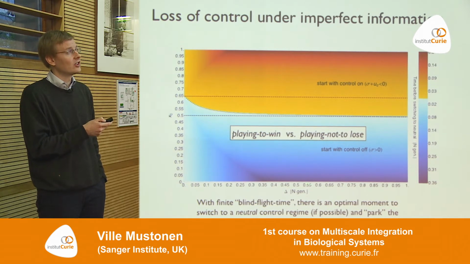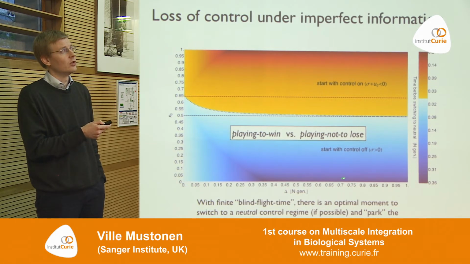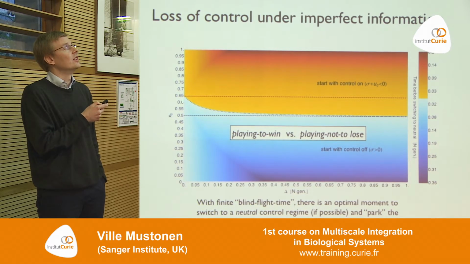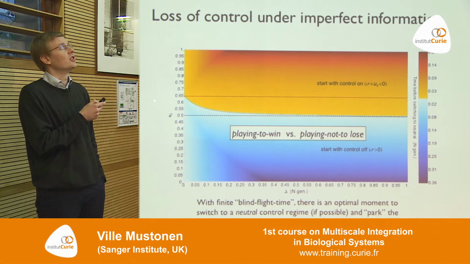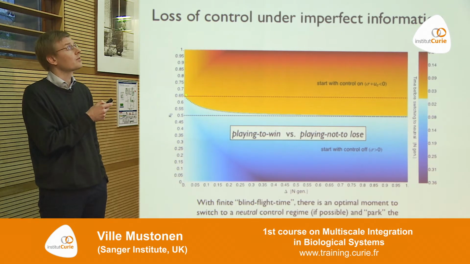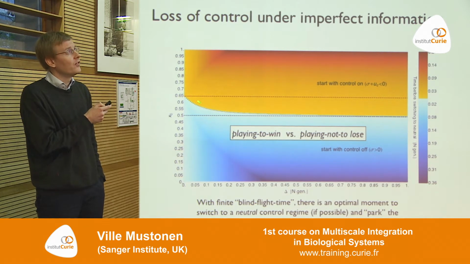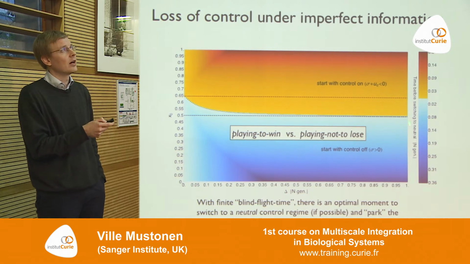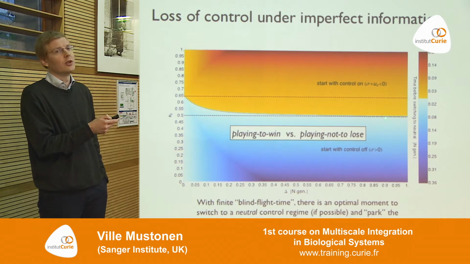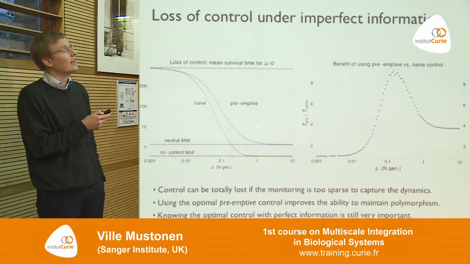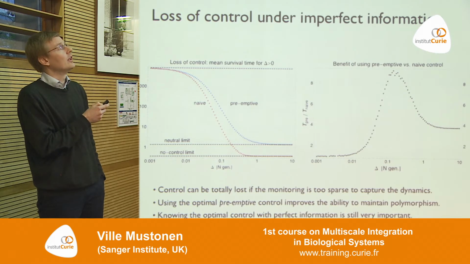And here is an axis which is telling you when the next data point is going to arrive. In this case, we have perfect information, it's here, so you can be closer to the boundary because you know the next data point is coming quickly, so you can take more risk. But if you actually know that the next data point comes very late, so you are basically just steering to the middle. And we characterize these two things as playing to win and here playing not to lose. So these are the behaviors. And if we look at how well we then do in terms of keeping the population polymorphic, perfect information, it was something like 8,000 generations.